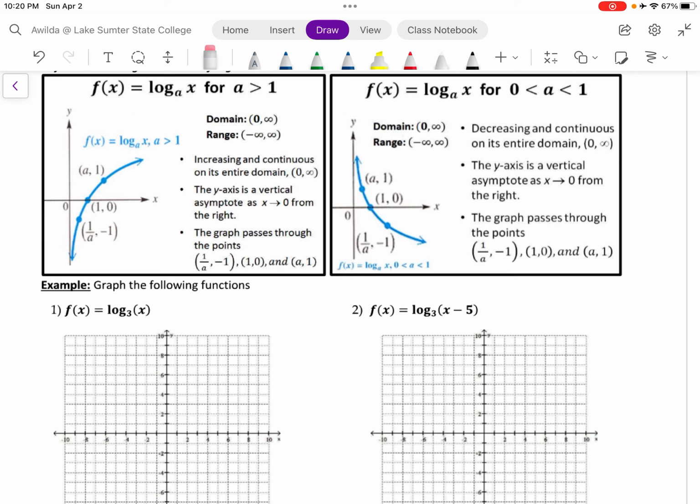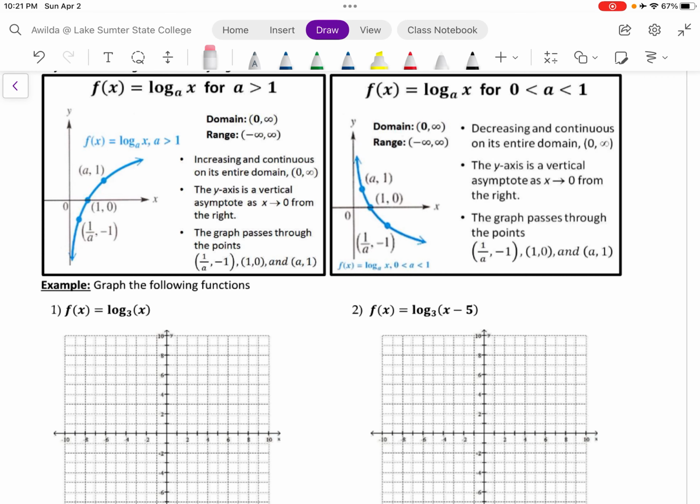Because they're inverses of each other, think about what we did in chapter 3 with inverse functions. Basically, x and y switch roles. So it makes sense that the domain and the range of logarithmic functions are the reverse of the domain and range for exponential functions. So for exponential functions, the domain was always the set of all real numbers. Well, that will be true for the range of logarithmic functions. For exponential functions, the range was from 0 to infinity with 0 not included. Well, here, that will be the case for the domain. So basically, what we knew about x and what we knew about y is now flip-flopped.